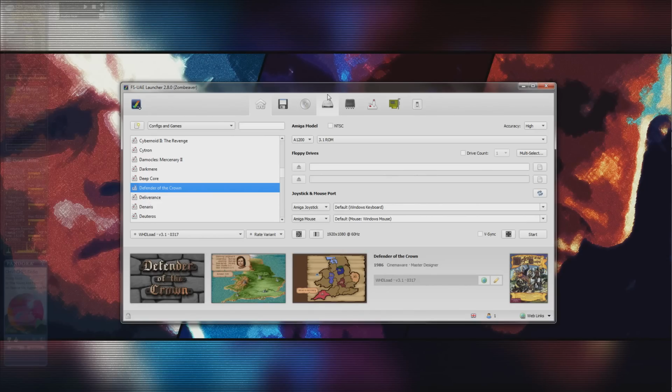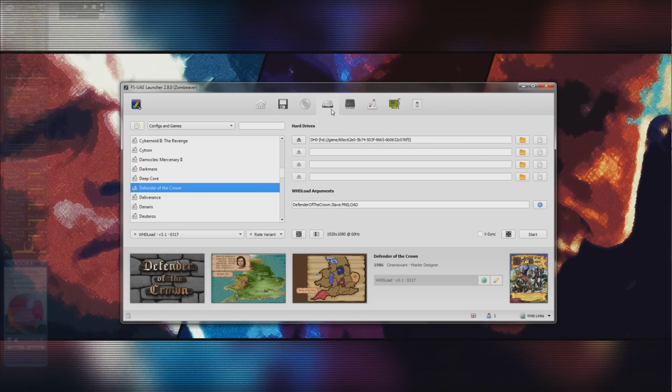Now let's take a look at it if we just throw the WHDLoad zip at FS with no configuration. For the purposes of this video, the way I'm going to illustrate that is by simply taking out the preload switch here, which is basically what would happen if you just had Launchbox or another front end and you just had your WHDLoad zip and you directed it at FS-UAE. This is what would happen basically. No switches would be used, so it would just use the game name .slave, and that's it. It wouldn't have any special parameters. So this is what it would look like if you were to do that. So I'm going to remove that right here. And let's see what it looks like.